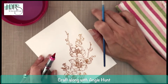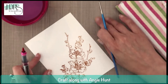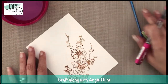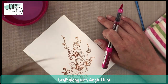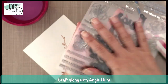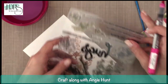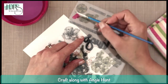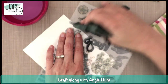Something else I should mention, this is not the usual board that you see when I'm doing my live sessions. This is a non-porous mat, and I'm using this because I use this to blend my colors. You can use a wax paper. You can use one of these little plastic sheets, if you just want to lay that down next to it, because it's not going to absorb. It's not porous. You can get some of your color right there. You can work with it with your water just like this, right? When you're done, you can wipe it away.